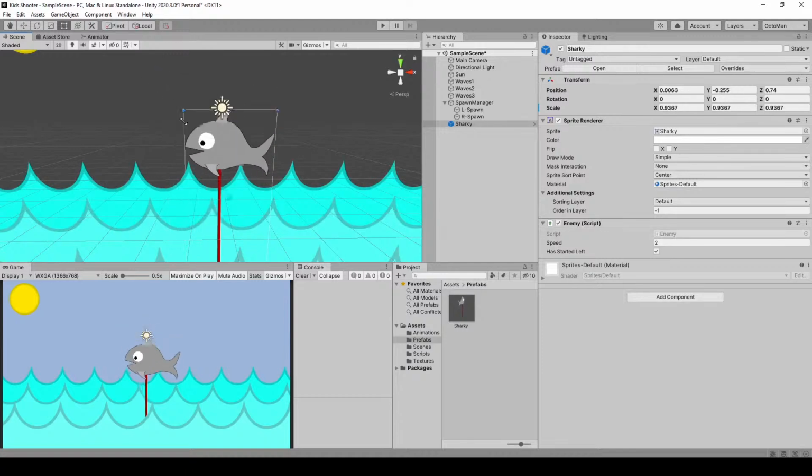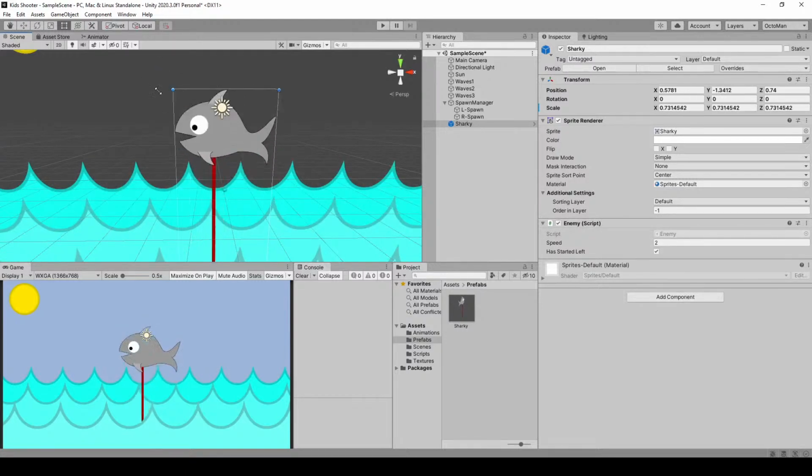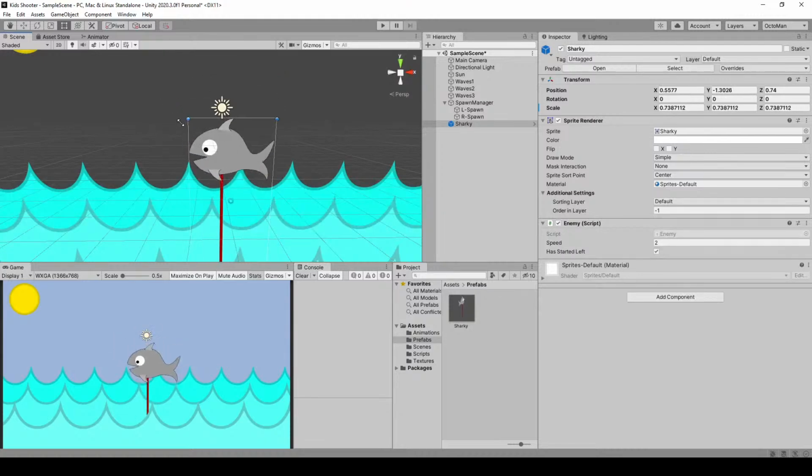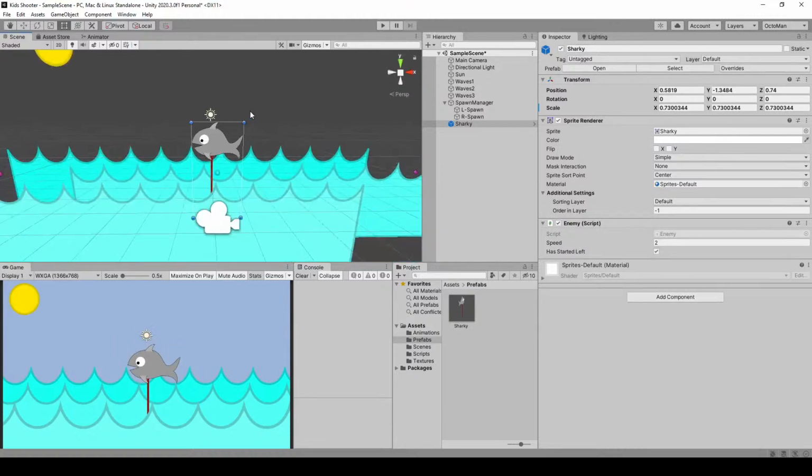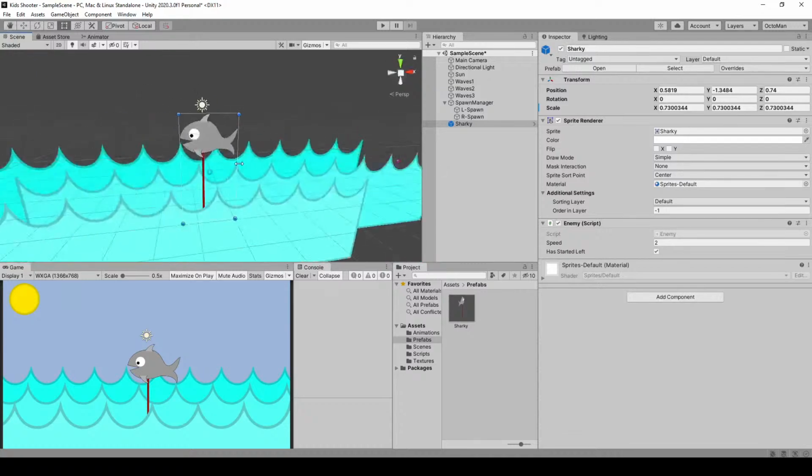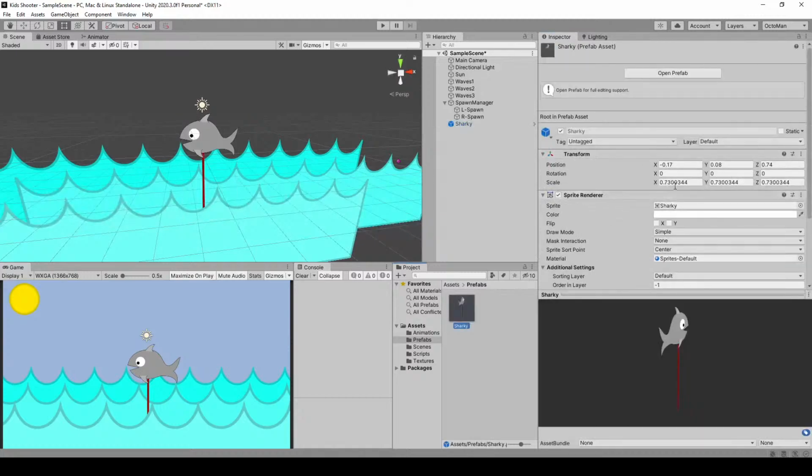Let me go with Shift. Holding down Shift over a corner is going to keep the actual, what is it called? Well, you know what I mean, right? The actual size something. So it's scaled down, you know, uniformly, literally. Cool. So when we do a change like that, like a scale, we go to Overrides here on the top and say Apply All. So the prefab itself now stores the scale amount we were changing Sharky to.